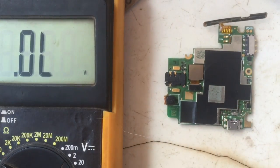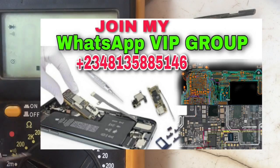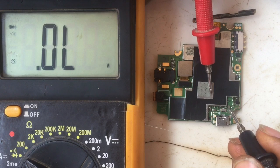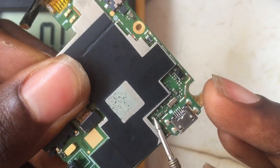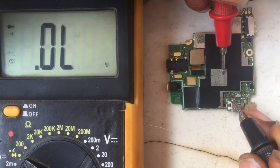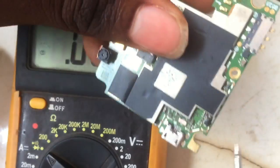I've set my multimeter to continuity mode and I'm going to check the logic board to find where the fault is coming from. First, I've checked the capacitor — it's giving a proper reading, it's not short-circuiting. Now I'll check the second capacitor. I've connected it and there's no short there either. The capacitors are reading okay — their resistance readings are fine.